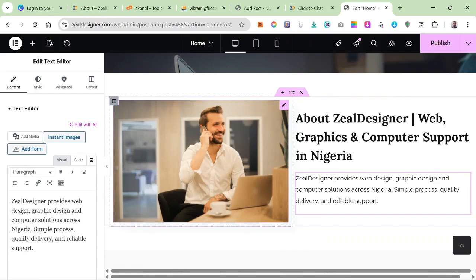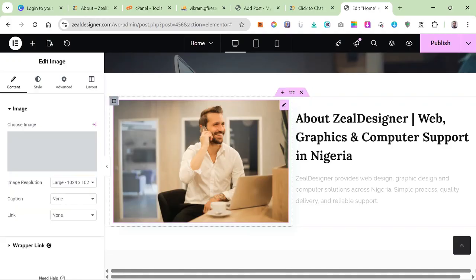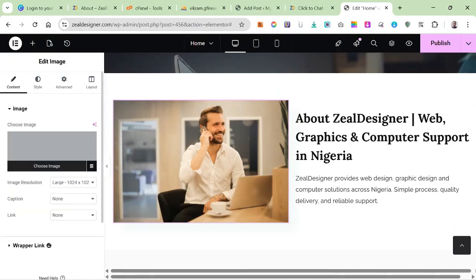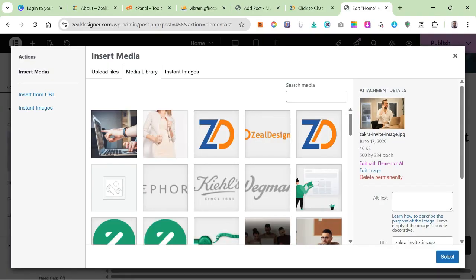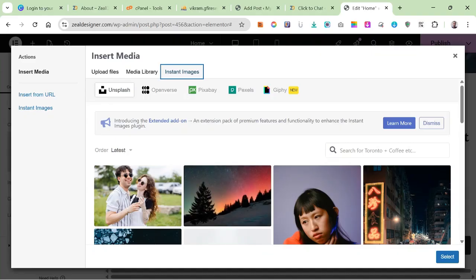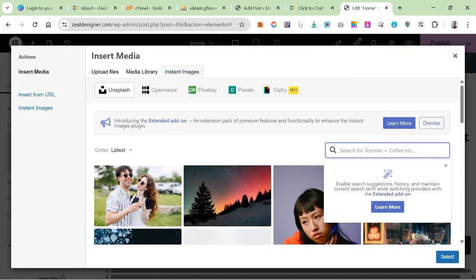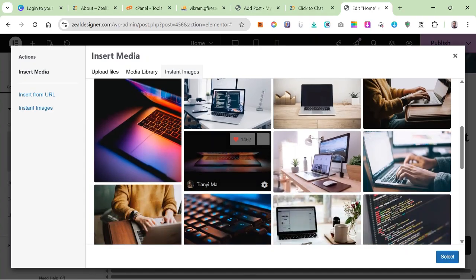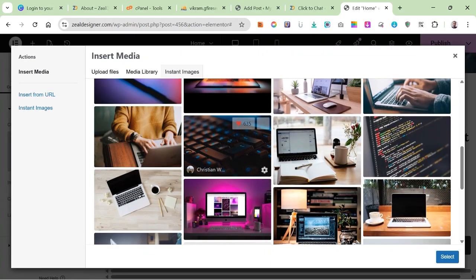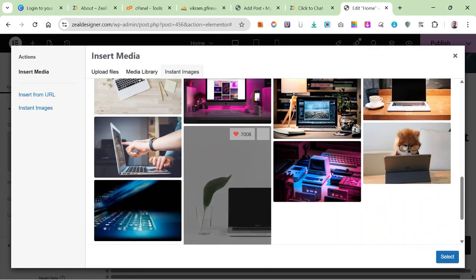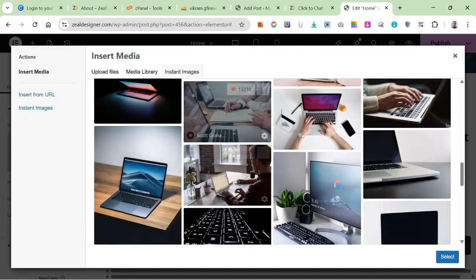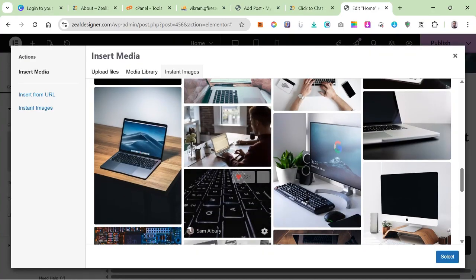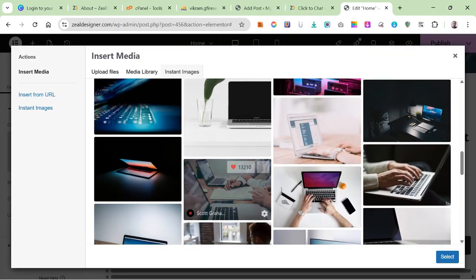Then the image here, I'm going to change it. Yes, it's looking beautiful, but I don't want it right now. I have a lot of images I can use. So let's go and look for, I'll be using computer again. So let's look for the one that's looking so beautiful as well. So all these images, I'm going to update them later.